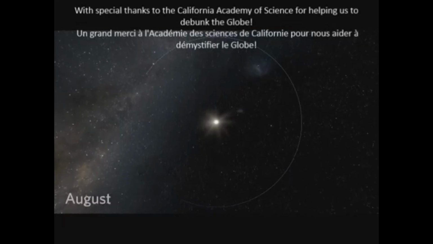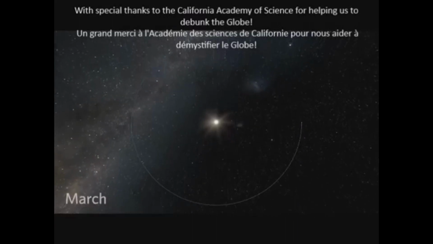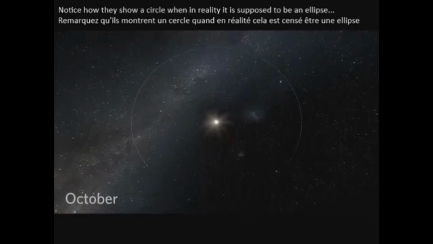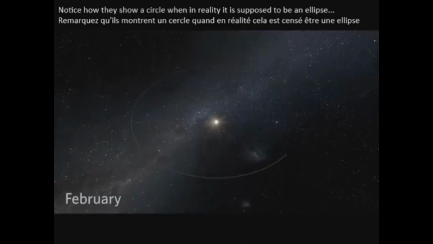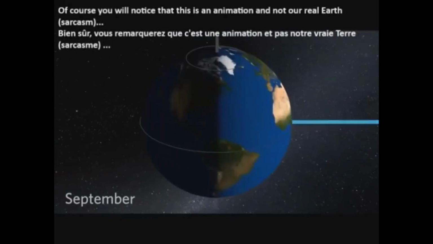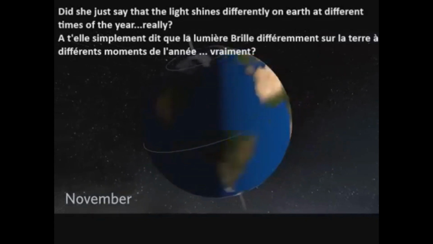You know that Earth orbits the sun, right? And that it takes a full year for our planet to complete its orbit? Earth also rotates like a slightly tilted spinning top. Earth remains tilted in the same direction all year round as we orbit the sun. But that means the sun's light shines differently on Earth at different times of the year.